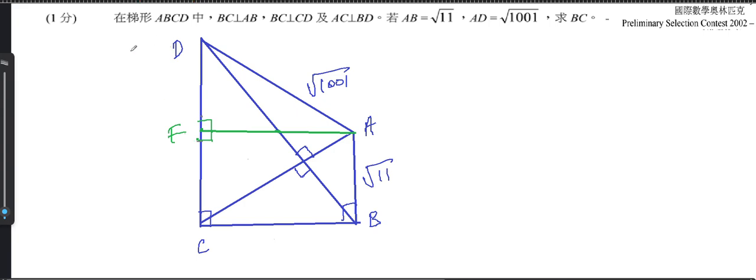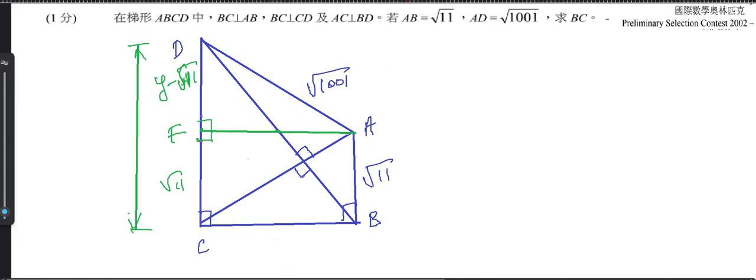Now let us say the length of CD is equal to Y. So we can say that the length of DF is going to be equal to Y minus root 11, because CF is also going to be equal to root 11 since it's a rectangle, and opposite sides are the same. The value of DF is going to be Y minus root 11. So users can pause here and see how we have made the relationship.